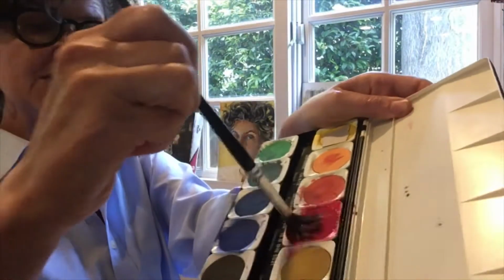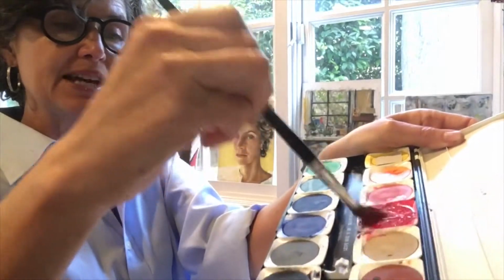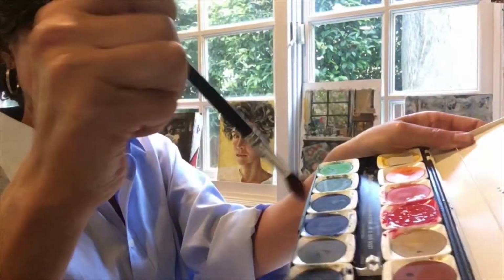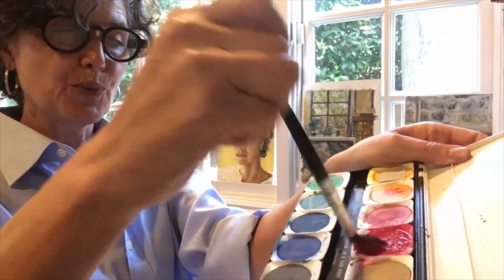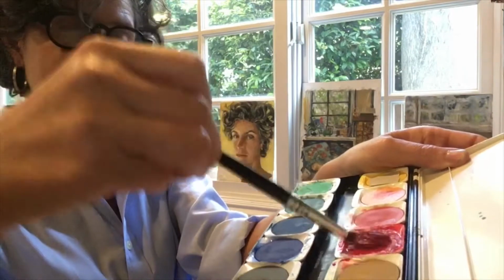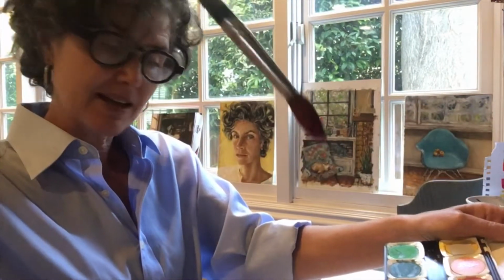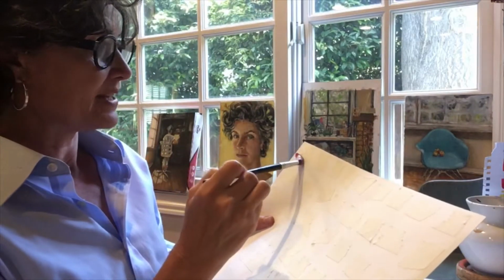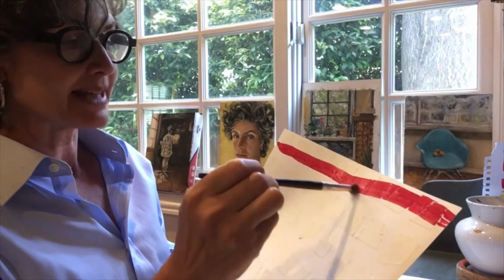Remember how we used to do that? Stir it up really good, not too much water. You don't want to be too sloppy because you don't want to get your paint on all the other colors. We want to keep this really red. Nice, get your brush really thirsty. Just like that, see? Fill it up, it's not dripping, right? Not dripping. And then paint right on top of the masking tape.